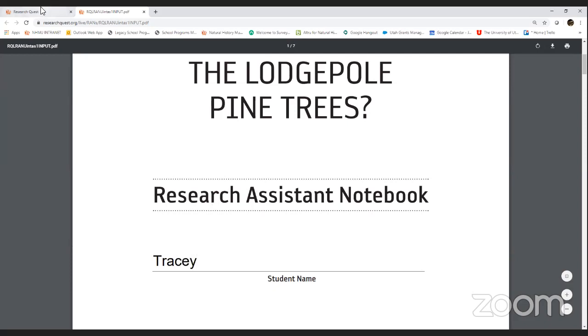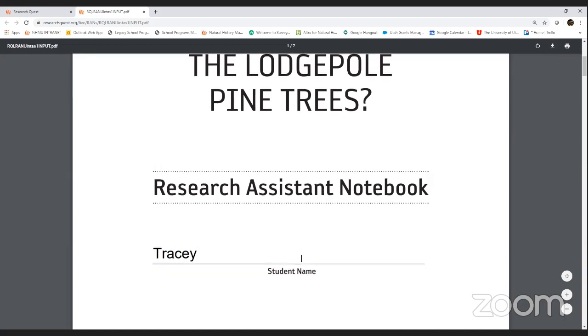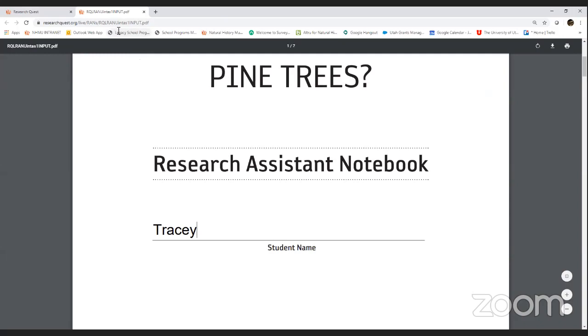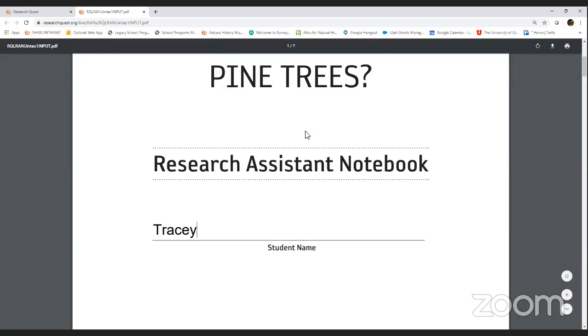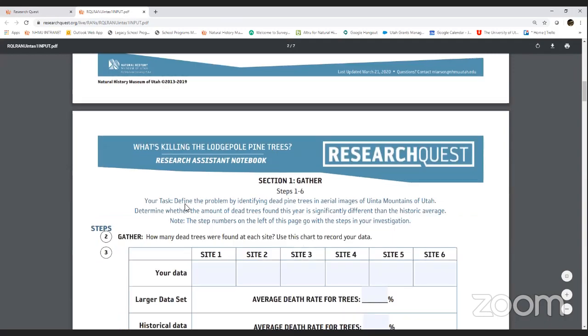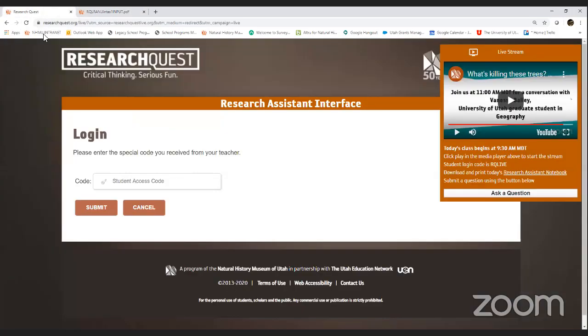I'm going to go ahead and write my name there on my Research Assistant notebook. Now, this notebook, I'm just viewing it here on the internet. If I wanted to, I could download that. That will ensure that if you take notes in your notebook, you don't lose any information. We have had a couple students report that they accidentally close this and then lose all of their work. You can also print it out if you have that option at home, or you can just look at it here and take notes on a regular piece of paper and pencil.